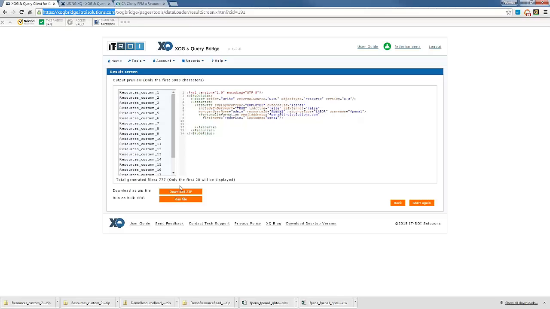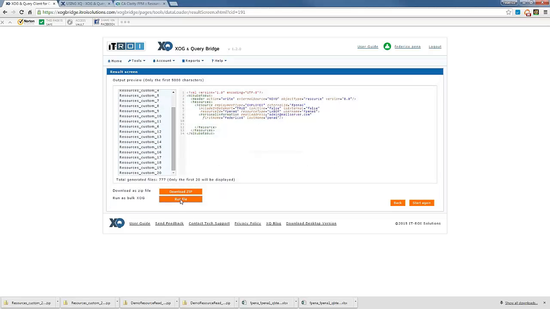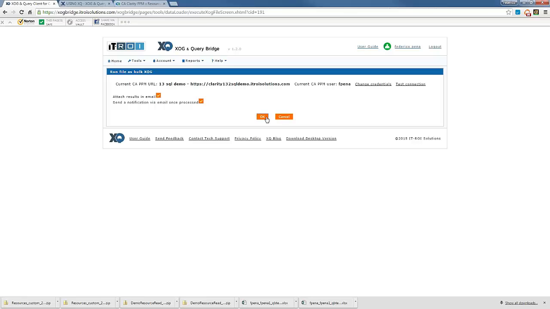And what that does is download the created XML files for each one of these. In this case, I'm just going to say run the file and click OK. Like I said, what this allows you to do is extract data from inside Clarity, manipulate data, and push that data back in. It allows you to utilize the extraction tool to convert read files, so you can do data migrations, data extractions. You can use it as a bulk update tool.